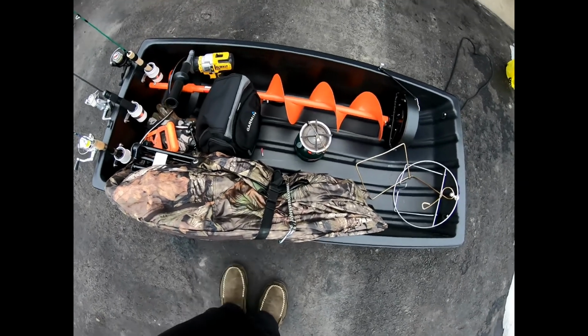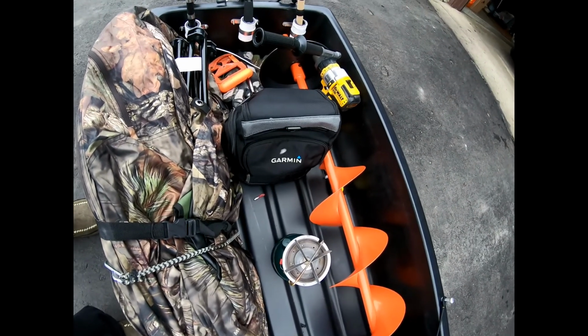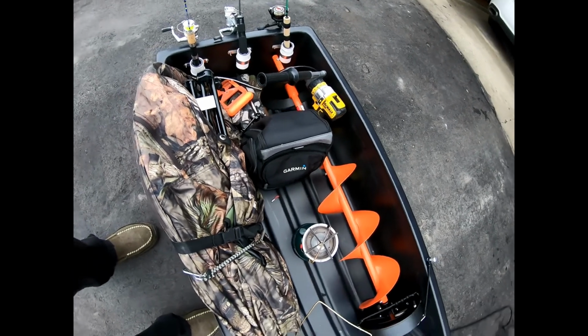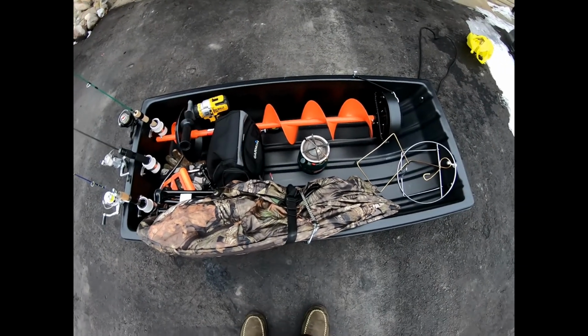And the most expensive thing up here is, of course, the Garmin right there. I paid $100 for the little carrying case and the battery and all that, and I paid $169 for the actual fish finder. So that's what we have, and that's what we're going to go on with. Next thing we'll be doing is some fishing. Let's go back inside.